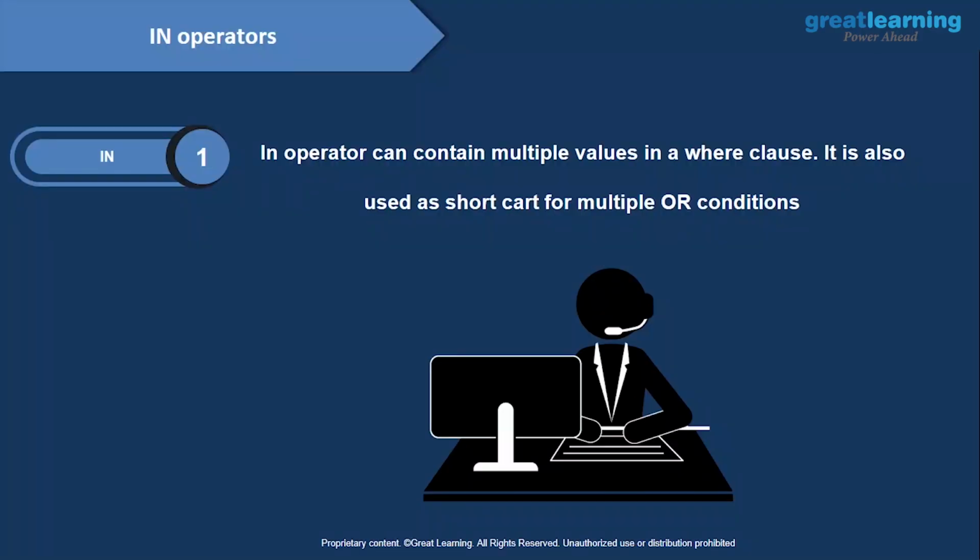So let's see what else we have. We have the IN operator. So how does the IN operator work? The IN operator can contain multiple values in a WHERE clause. It is also used as a shortcut for multiple OR conditions. We already have seen what an OR condition is and how you can implement it in MySQL Workbench. And if you want to use a shortcut for multiple OR conditions, you should opt for the IN operator. We will also do a demo for the IN operator in MySQL Workbench.